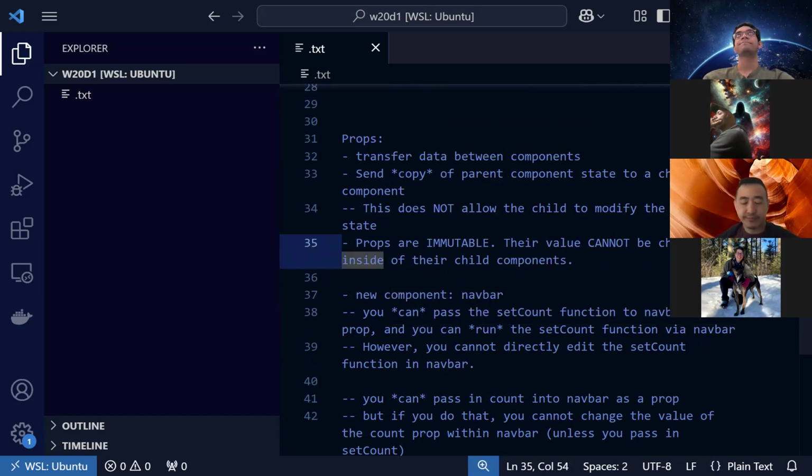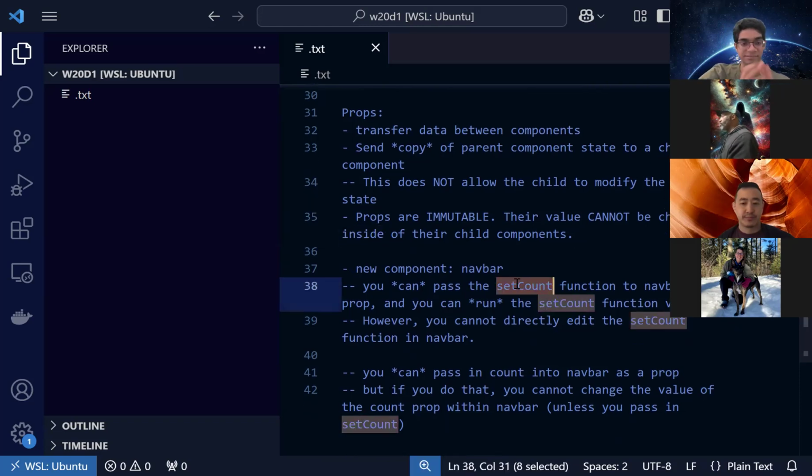It's sort of like, let's see, what's a good example of this? Oh, yeah. If you have downloaded PDFs off the internet or been sent a PDF, and then Adobe tells you you can't edit it, that this PDF has been locked for editing, that's kind of like what happens with a prop. You're seeing the same PDF as the person who sent it to you, but the person who sent it to you can edit it, which is kind of like set state. You do not have that ability on your end unless they send you a way to edit it, which is kind of like what Daryl was talking about, sending a setter method.